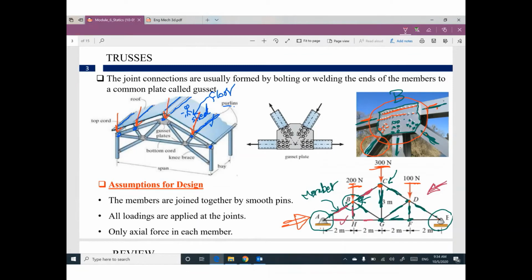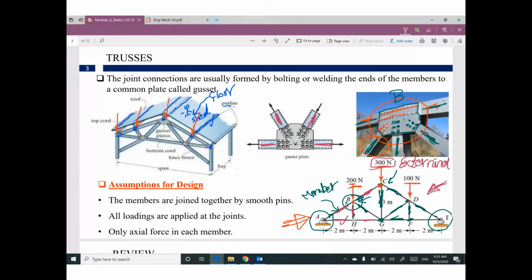Internal? Yes, internal, because this 300 force is external, coming from something outside the structure. But when you are talking about the force in a member, and this member is a part of the structure, we can call it an internal force. So our final target from this topic is to figure out the force in every member. But in your exam, I will not ask for all of them. I will ask for a few only.